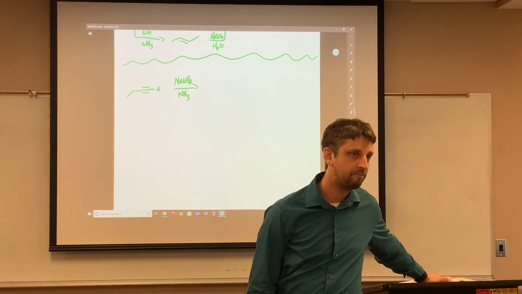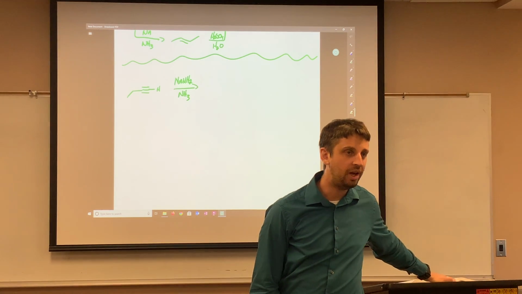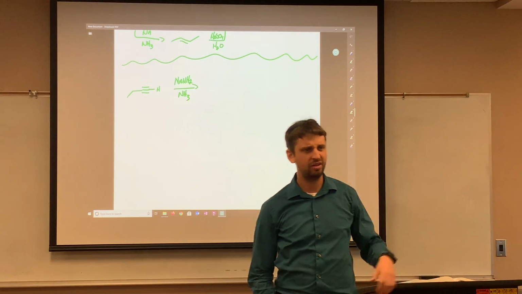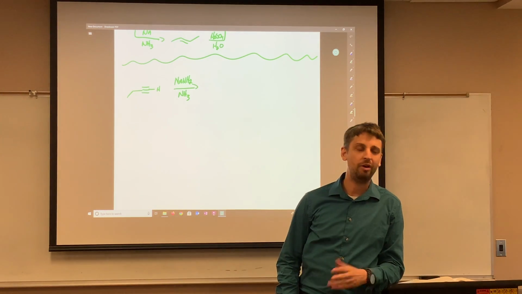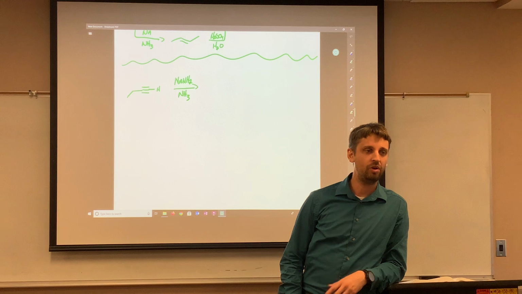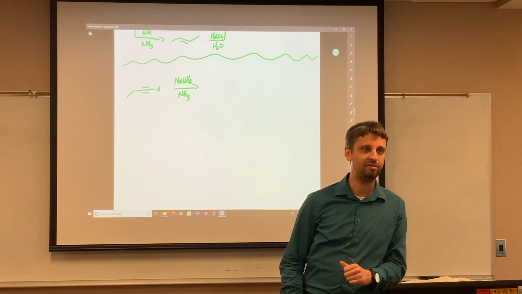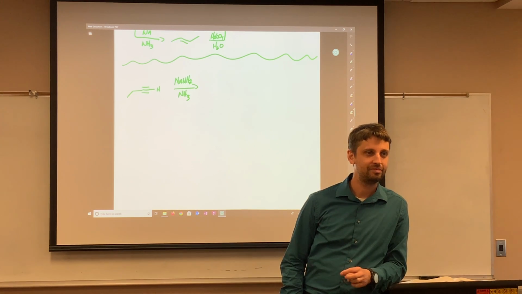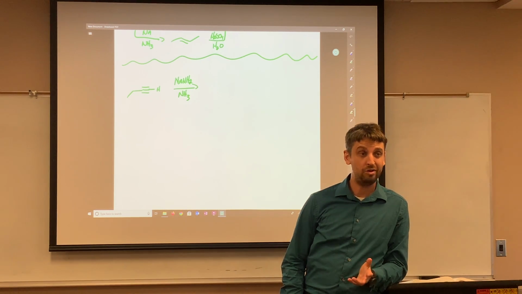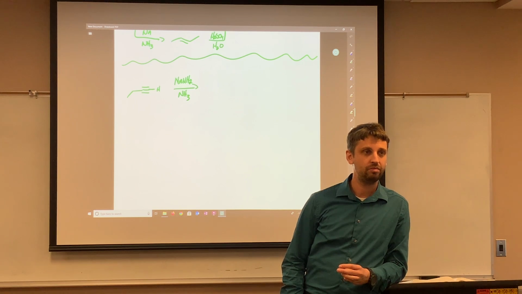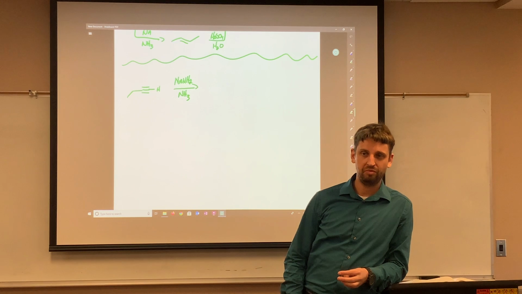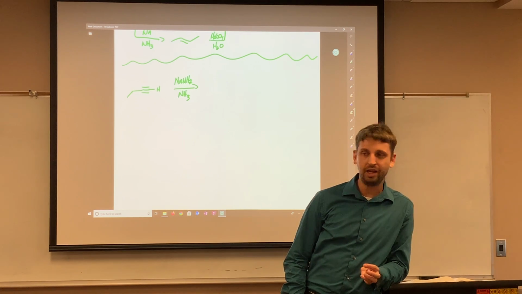Yep. It's going to deprotonate? What? I don't believe you. How in the world could that happen? What are you seeing? Because the NH2 grabs the hydrogen that's at the end of it. How do you know? Because it's negative and wants the proton. Okay, fair point, right? Sodium, NaNH2.